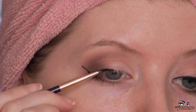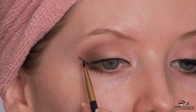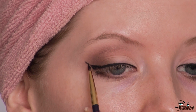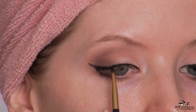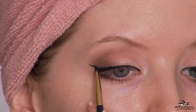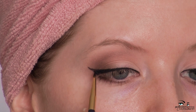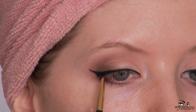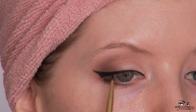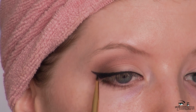I typically like to line my eyes first before I connect the wing back so that I have a base point to work from. When I'm connecting the wing back to the line on the eye, I start halfway down where we drew the outer shape of the wing there, and I keep going up a little bit up the wing and dragging inwards. So you don't want to start at the very tip of the wing and drag inwards, because this will make the line really thick and chunky, and you want to keep this line very thin and fluid. So by starting halfway down and then moving up a quarter of the way, moving up a little bit more and a little bit more until you reach the tip, this will make your line really thin and cat eye-like.